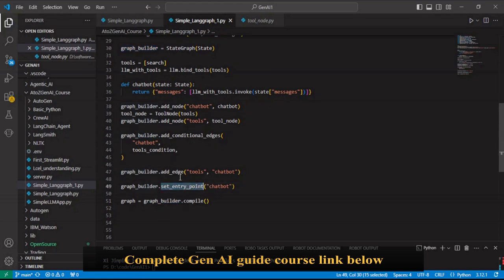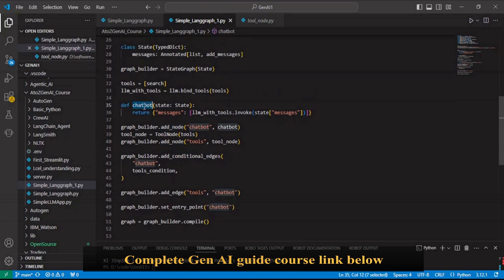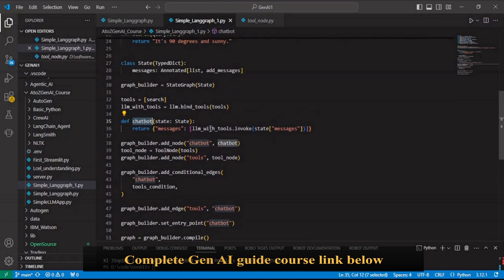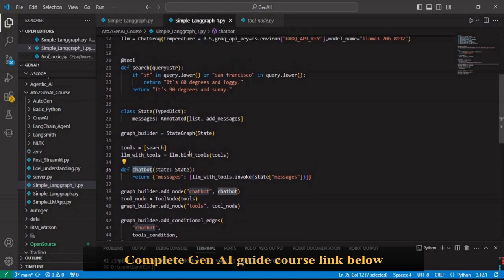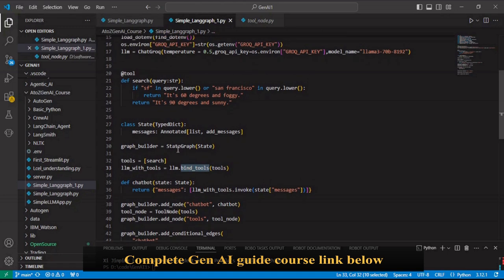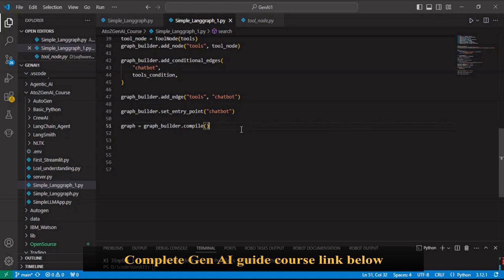This is the entry point, this is add edge, and this is the conditional edge. These are the nodes, two nodes, and then we have a chatbot concept which will call the LLM, which is already bound with the tools. And then we have a graph builder and the logic of the tool also.